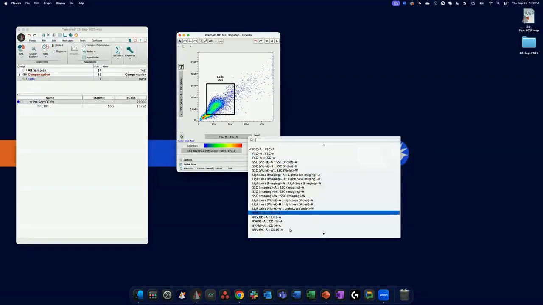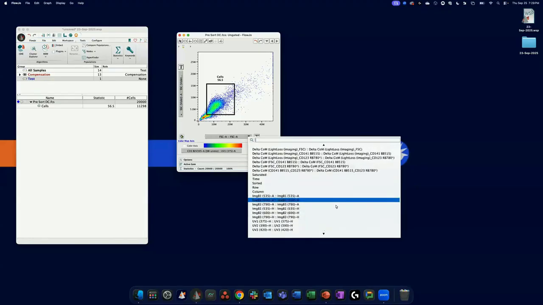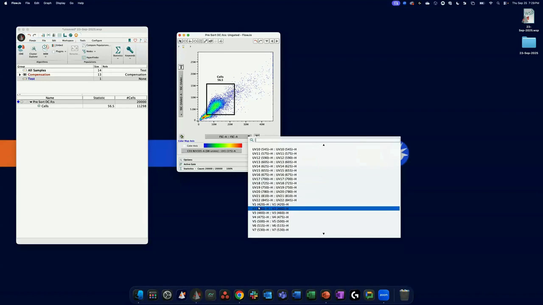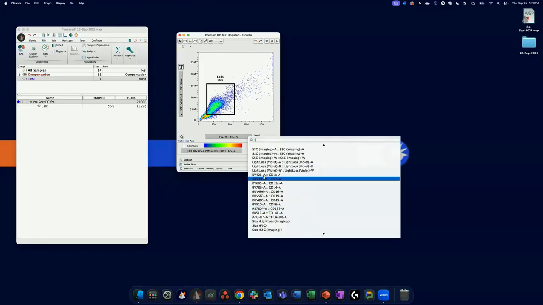When looking through this parameter list, you'll of course see the things you're used to seeing as a cytometrist. You'll see the scatter properties. Your raw detector information will be here, unlabeled, so it will say things like V1, V2, R1, R2. And then you'll have your unmixed parameters as well. Those are labeled, so here's my CD1C BV421, CD3 BV395, CD14 BV786. These are my unmixed parameters that I'm most likely going to leverage during gating and population identification.